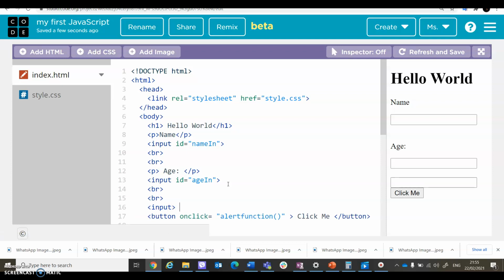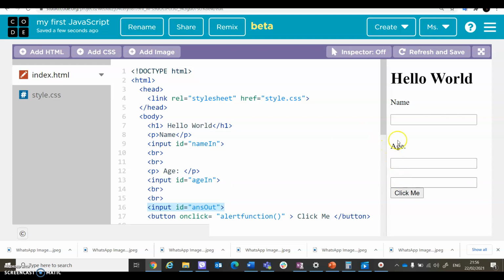And I'm going to give it a memorable ID, and in this case I'm just going to say answer out, because that is easy enough for me to remember as the developer, to say that this is where the answer out is going to go. So inside of my input tag I'm going to use ID and ansOut, O-U-T with a capital O. Now I'll remember that is what I need to call in my JavaScript to know where I want my answer to go on my page.